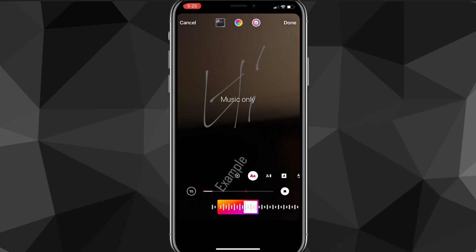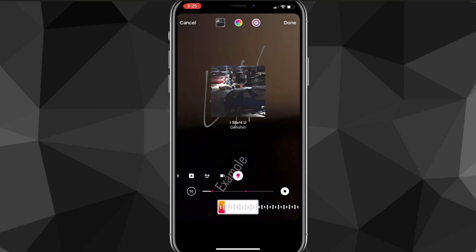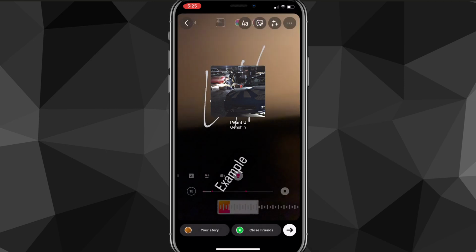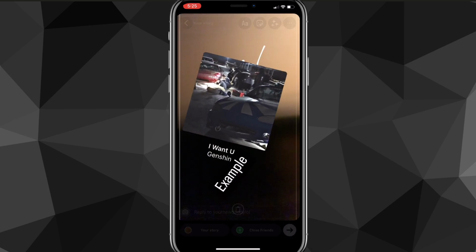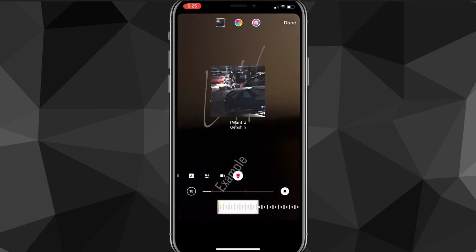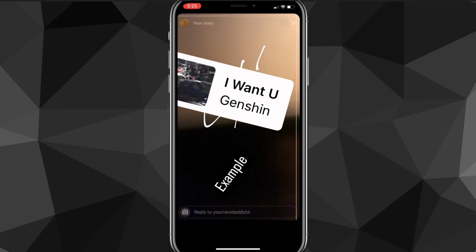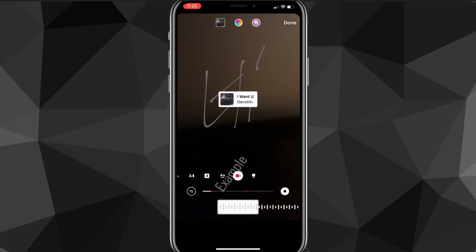As you can see right here, you can use different fonts, like the bold ones or curly ones. You can also just have it as a picture, like right here, as an album or the song cover, or just the name of the song. Once you're done, you can move it around, resize it, do whatever you want. If you want to edit it again, just click back onto the song or the picture, and it will open up the option to edit it.